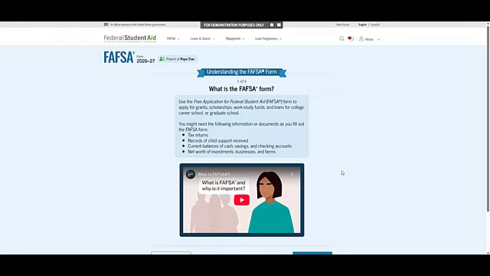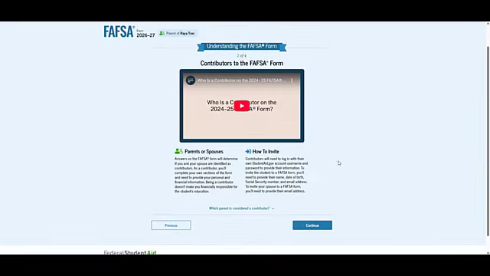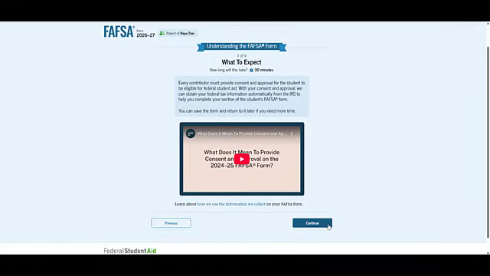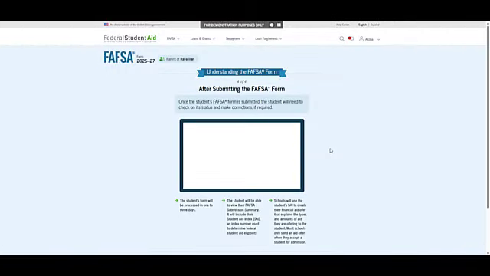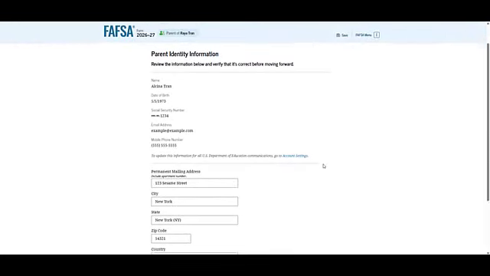There are going to be a lot of similarities that you'll see between the student and the parent FAFSA experience. The parent's is a little bit shorter, but there are some similar entrances. You can see the same screens with the embedded videos that give a little more detail from Federal Student Aid and what to expect. Same information as far as the afterwards information, where they can find that. Then it pre-populates because they logged in with their studentaid.gov account information.